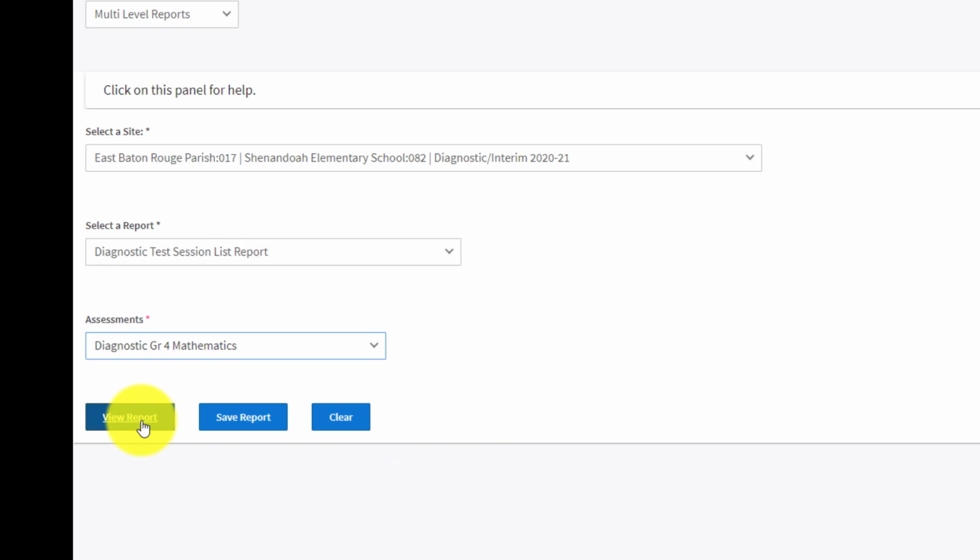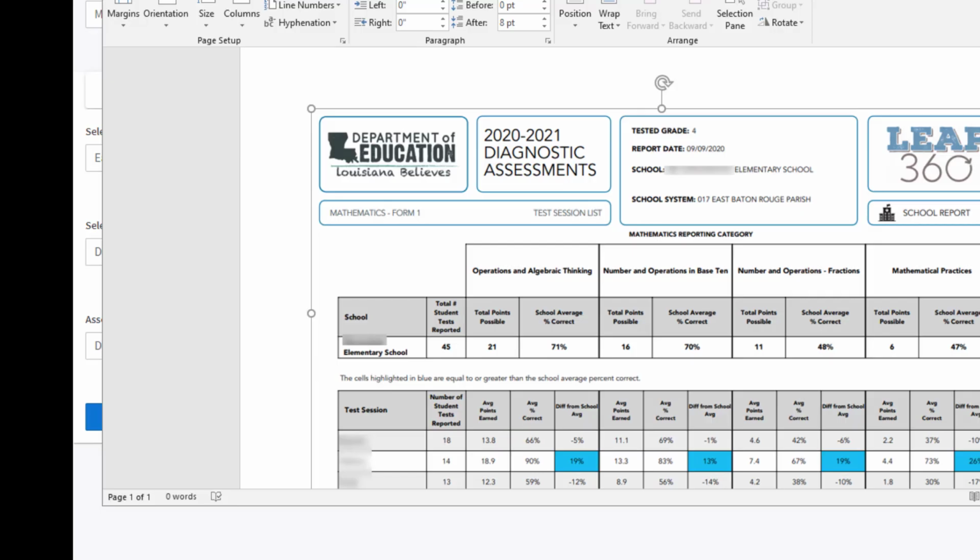Okay, I'm just going to go ahead and view report, and when I view report, you'll see this turning, and it's still turning. Okay, and then all of a sudden it's going to open up, and notice I went ahead and I blurred out the information that would indicate the test session and the school and so forth. So I just went ahead and blurred this out, but that's what would show up. So we talked about this report in a previous video, but that's what you do. So if you want that report, you just go through the steps.